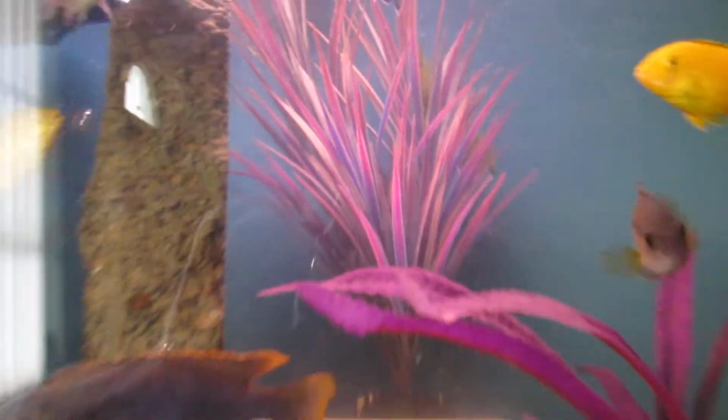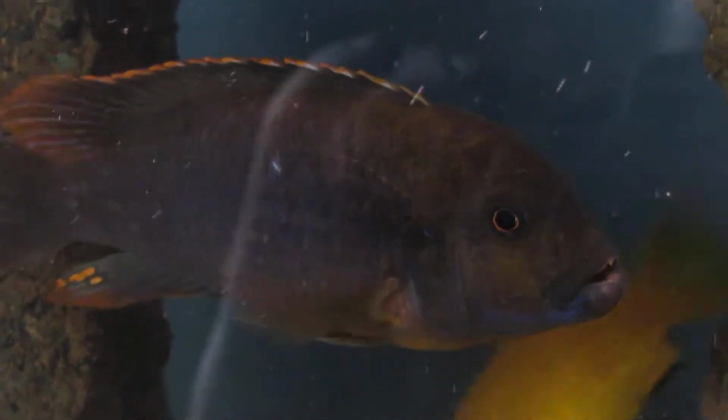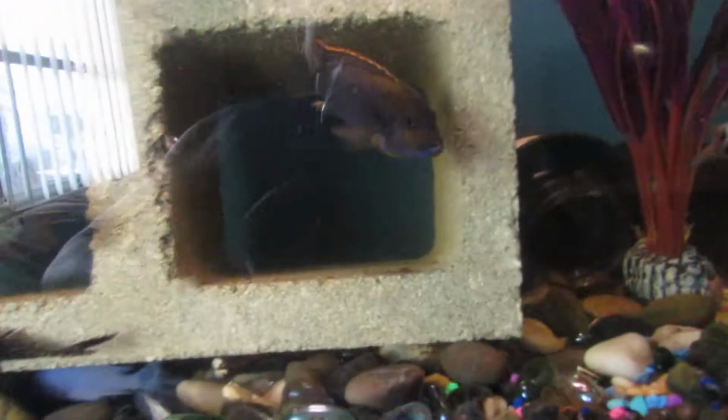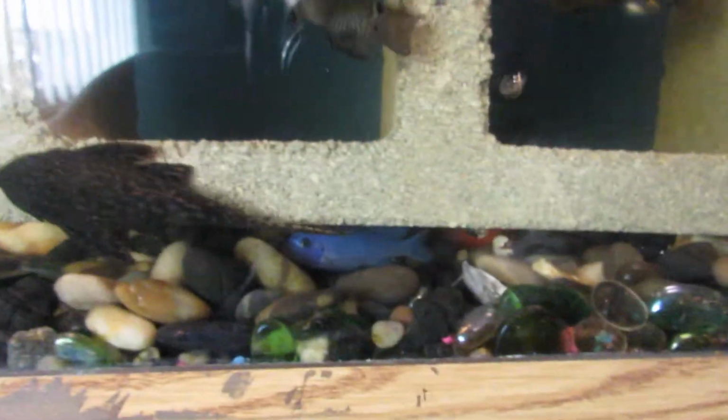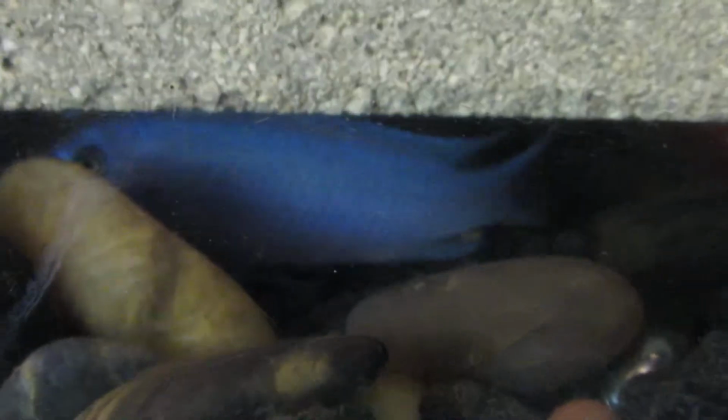But yeah, so you know, there's my rusty cichlid. Rusty. So yeah, this is actually my favorite tank. There's lots of different cichlids in here, all different kinds, hiding all over the place.